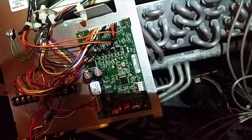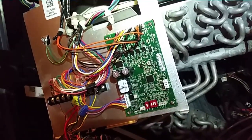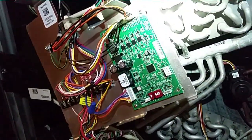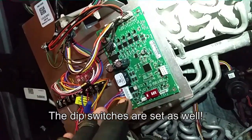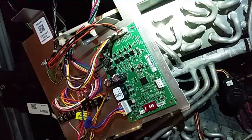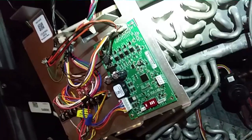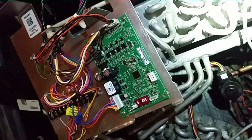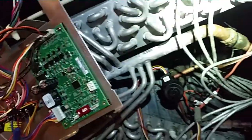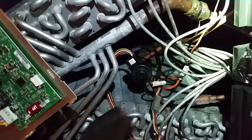We're going to replace both and then restart it. We have the new EVC board in place and the plugs are back on it. Just a reminder — the reason we're changing the EVC board is we had a fault code indicating an internal failure. Once I checked the literature, it says to replace the EVC board. I just read up and figured out what to do based on that, because I don't work on these every day — I'm no trained comfort specialist, but one day I might be.